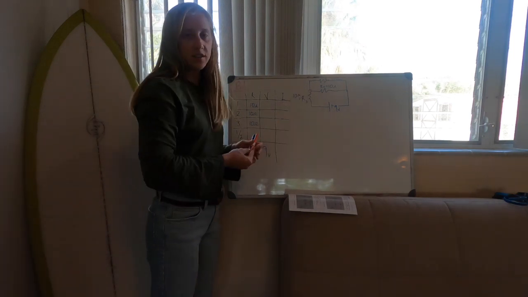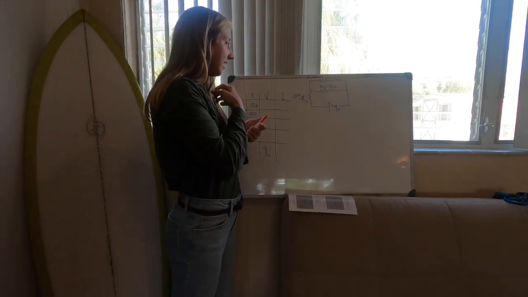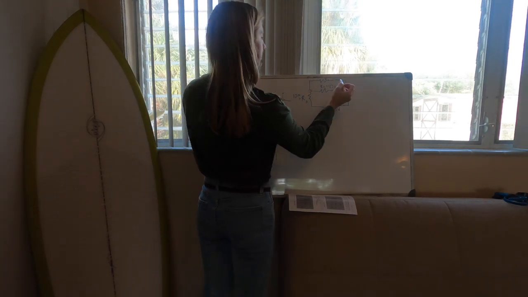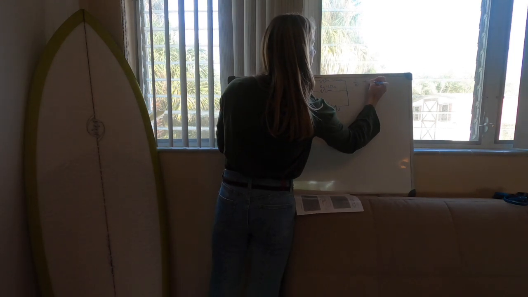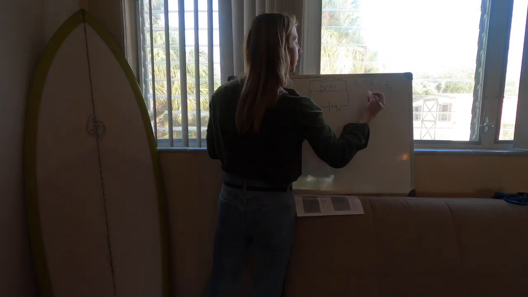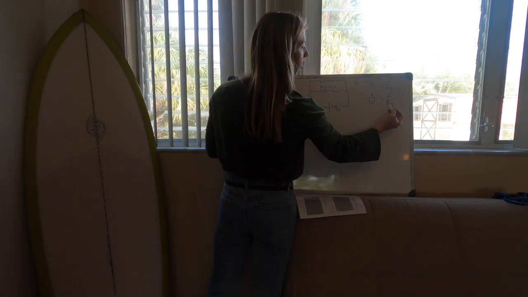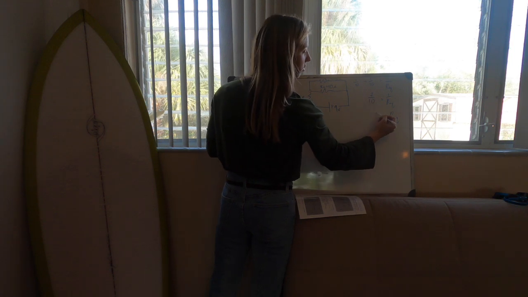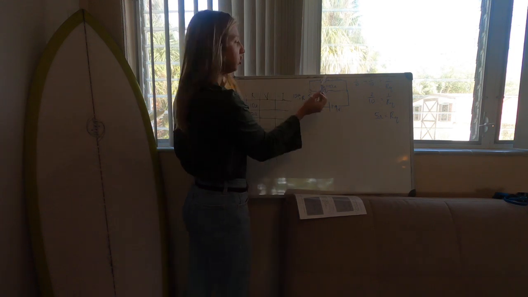Let's start to simplify this circuit and see if we can get to our equivalent resistance and all the rest of these things. We've got 2 resistors in parallel right here, R1 and R2, so we are doing 1 over 10 plus 1 over 10. That equals 1 over the equivalent resistance. That's also 2 over 10. And so the actual equivalent resistance, if we flip that, this would be 10 over 2, which is 5. Okay. Now, this is the equivalent resistance just for this little part.